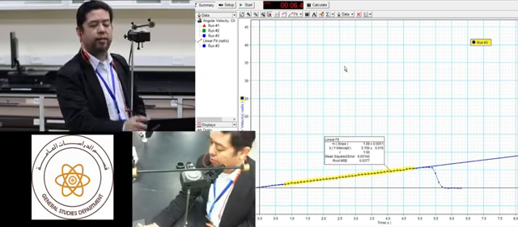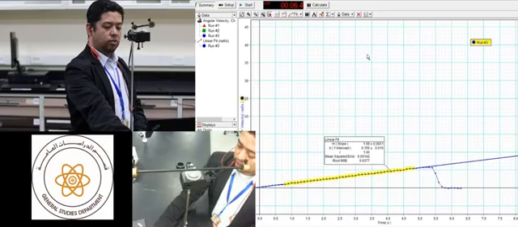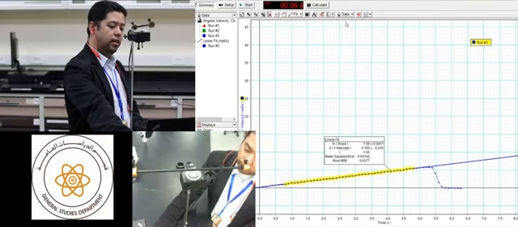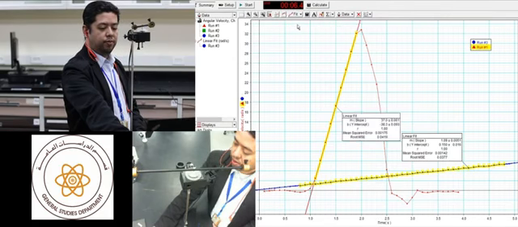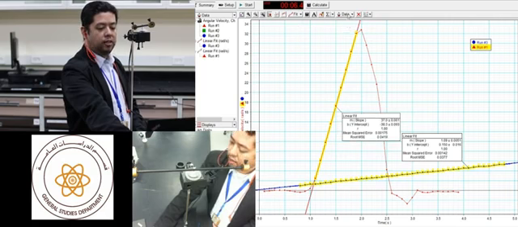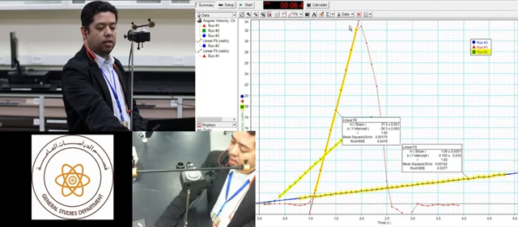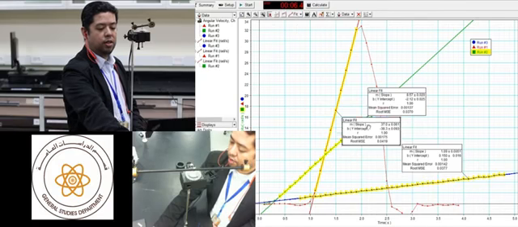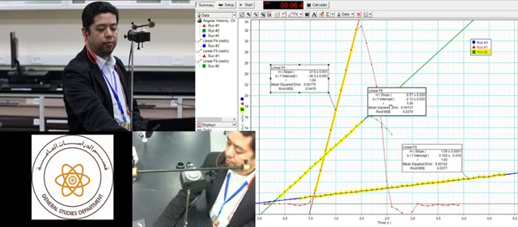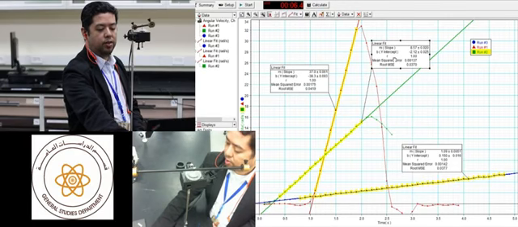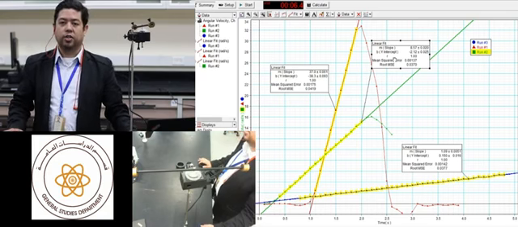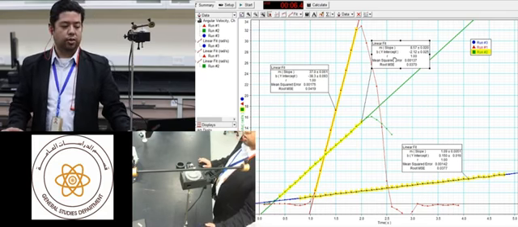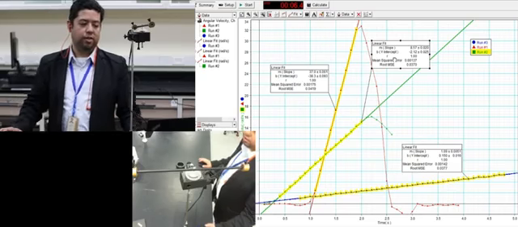In order to put all three graphs together, what you can do is go to Data, select the first run, Fit, and then Linear Fit. Again, go to Data, select the second run, and go to Fit, Linear Fit. Once you have all three, just arrange the slopes like this, okay? And you can take a screenshot of your data so that you can submit your graph, or you can print it out.